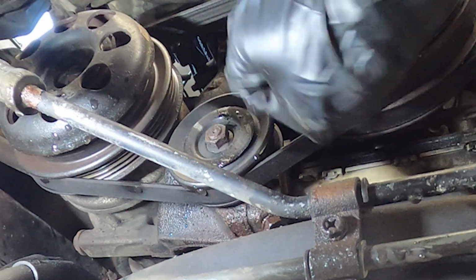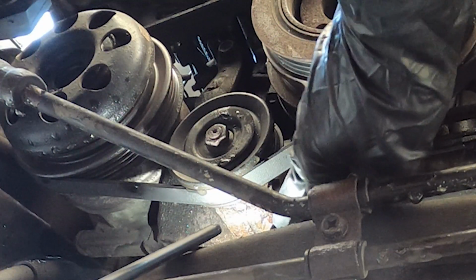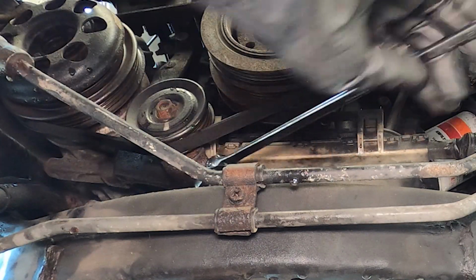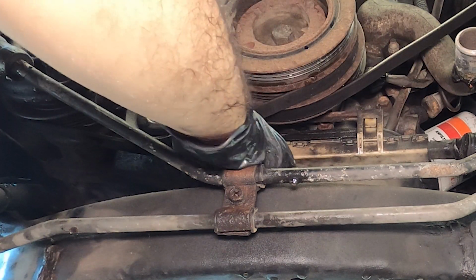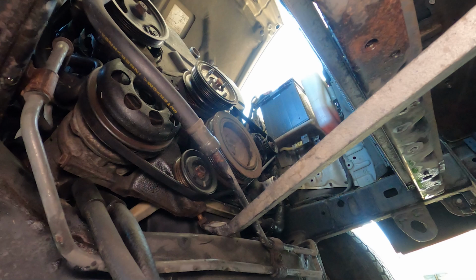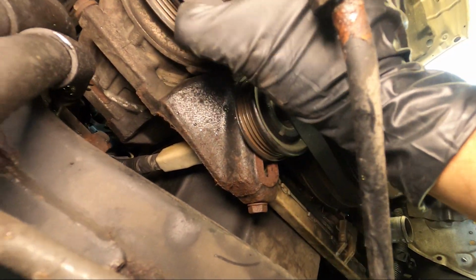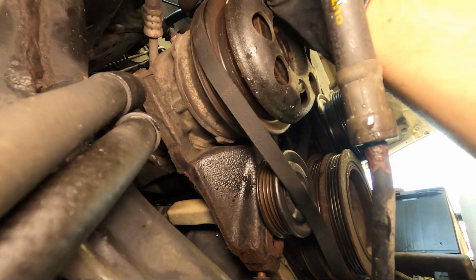We need to loosen the AC tensioner and idler pulley here with these 2 bolts. I am again here loosening it by hand to get it nice and loose. Even with mine fully loosened, it was almost rusted in place, so I had to get a pry bar just like this and move it up to get it out of the way. Just so you're aware, that is one trick that you can use. Now that that's loosened, you can go ahead and pry off the AC belt, which still isn't the easiest one to get off because of placement, but you'll be able to get it off.